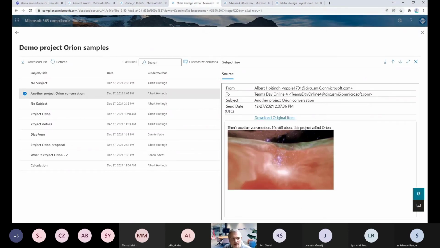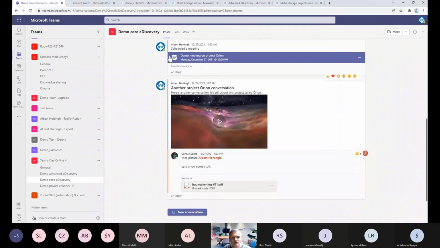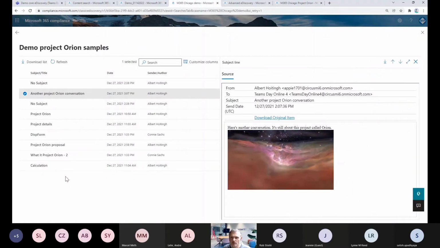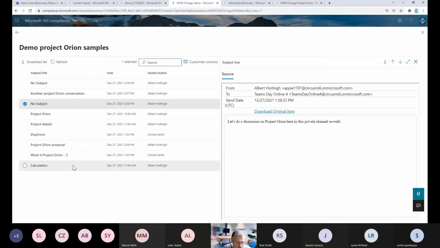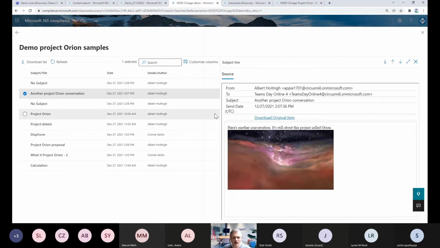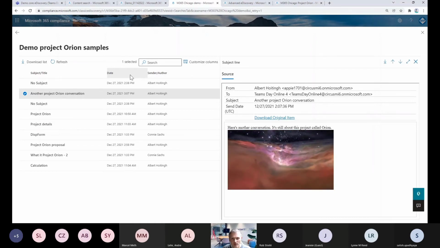So let me just go to a demo over here, and this is, for example, my core eDiscovery I already created earlier based on that project Orion. So here you see, well, the discussion, and like I said, if you look at my Teams environment, I have a conversation over here, I've got a reply over here, I've got some documentation over here, and if you look at core eDiscovery, it gets that information, but not the PDF, because that's stored in a different location, and core eDiscovery won't support that. But I do have the conversation, but every conversation has its own item. It's not threaded, and the user interface really isn't that beautiful. This is a Word document, for example. But it's there, you can have your information, you can filter it somewhat. It's limited, but you can get to all your information within your Teams environment.